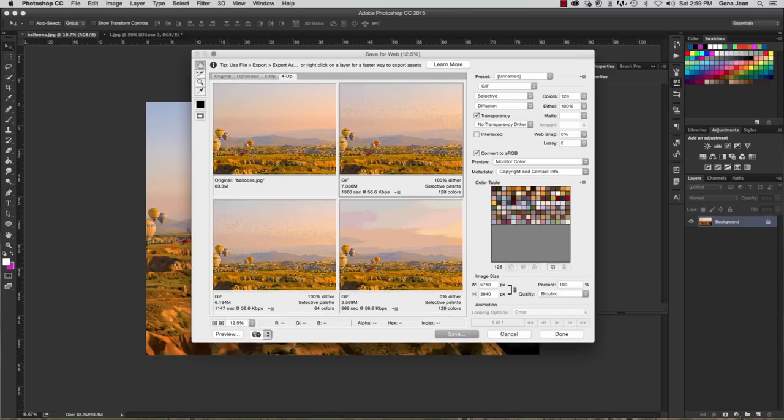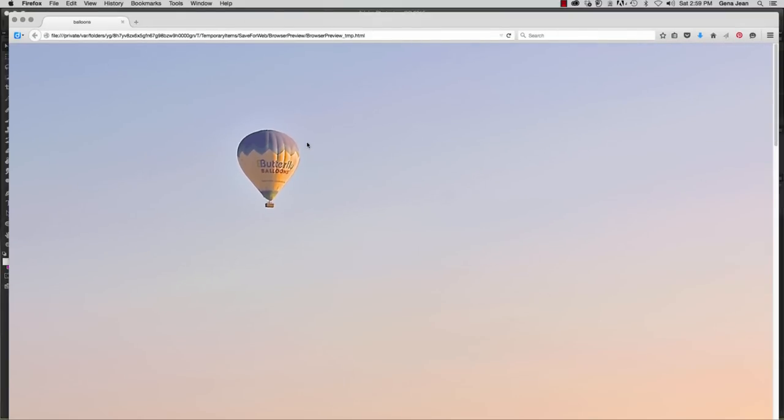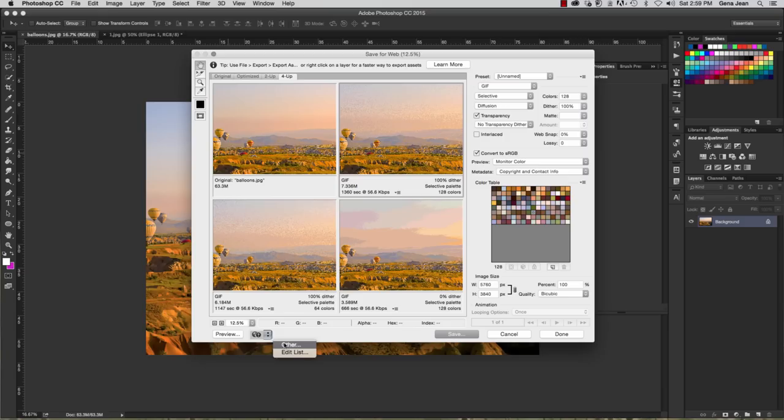Now if you want to preview your image, right down here, you click that and it will bring the image up and show you what it would look like in a browser window. If you want to select another preview, you can select that from this drop down here. Here's your save, cancel, done.